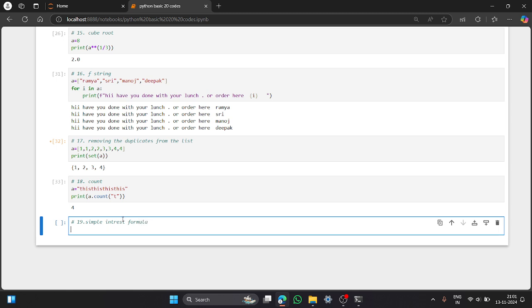See, as we know the formula is I equals P T R by 100. So P equals int of input, enter the number.